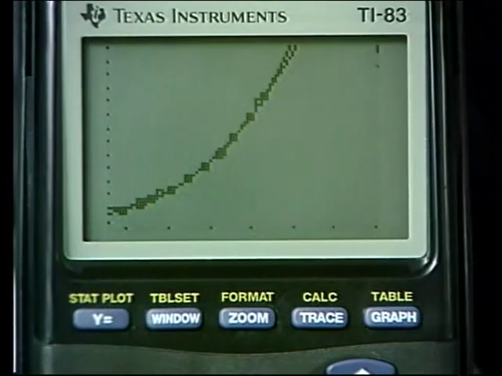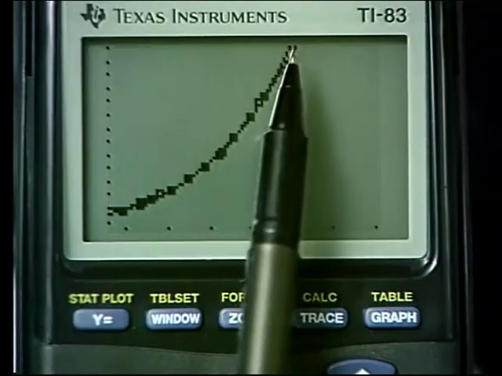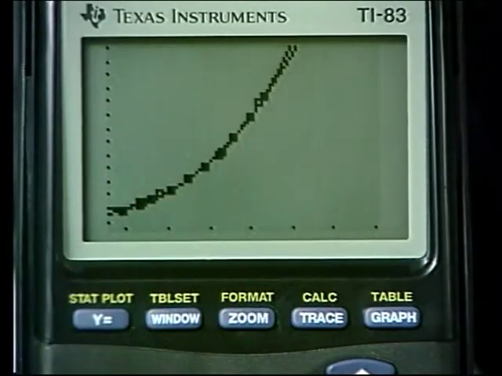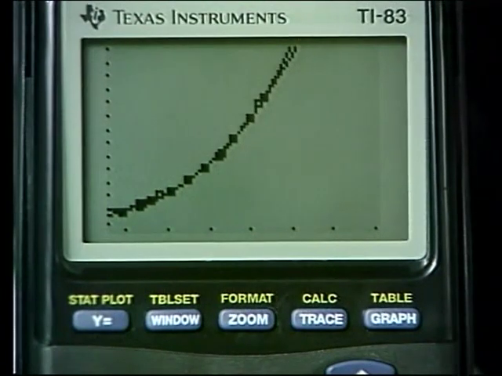but we'll know in a second. Yeah, they're just starting to separate here at the very top of our viewing window, and if we changed our window and went up quite a bit more, we could see that they change even more the further we go up. So it depends a little bit on what we're after with this set of data as to which one of these models we might use.